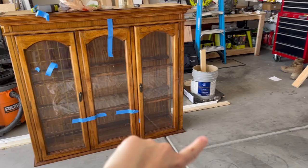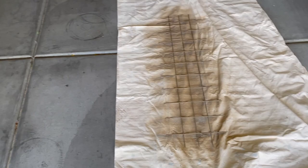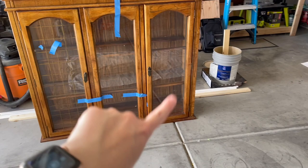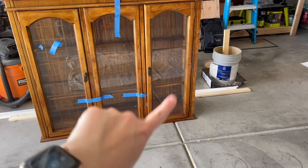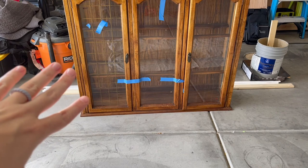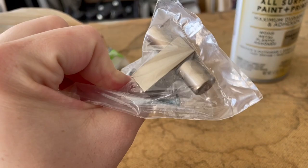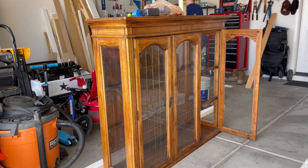Here is the top of the china cabinet — I'll show you the bottom too. I was pulling out the glass from behind it so I could spray paint it, and then I realized the grate actually comes out. So I'm deciding whether to keep the grid part or get rid of it. I'm going ahead and painting it as planned and I can always add the grate back later. The hardware I got is champagne gold and I got a matching champagne gold spray paint. Just going to spray paint the hardware and sand the cabinet down to get ready for paint.